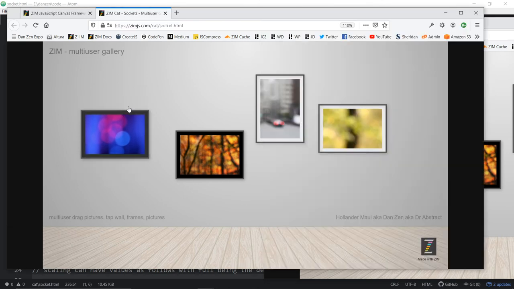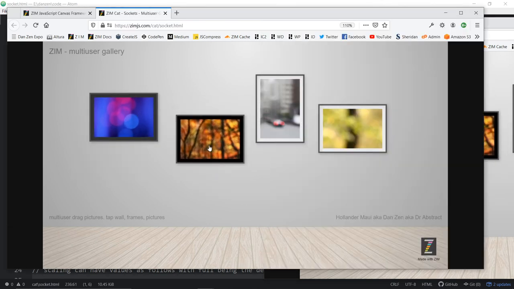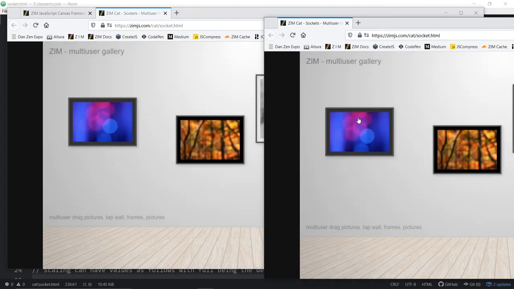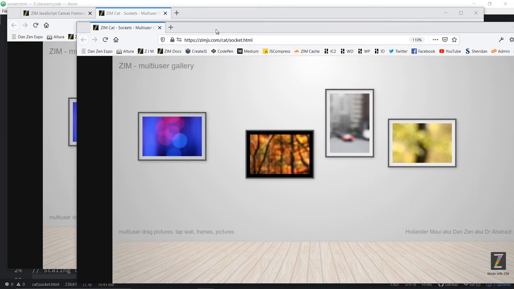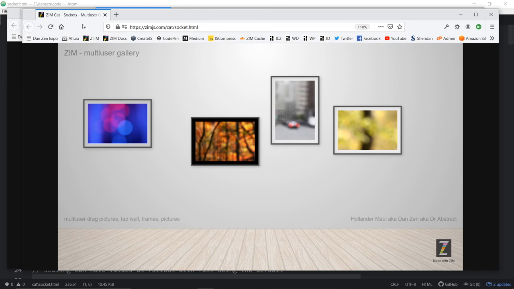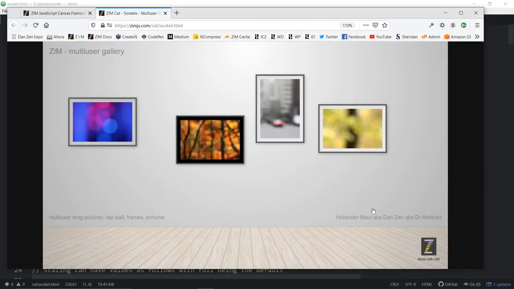So if I pull, oh, well, can't see, I'll move. You see just the little edge of that one? Hello! And there we go. I don't really like the dark colors. So why don't we go in and take a look at the code that does that? Well, maybe before we do that, why don't we peek at some other socket info?